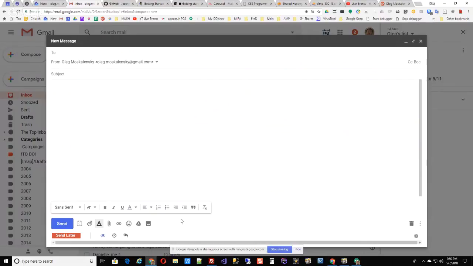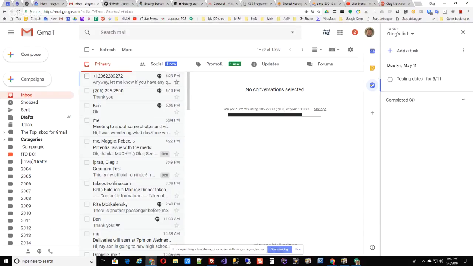I just checked one of my G Suite accounts, and it still has the ability to send money directly from email, from Gmail, but not in regular Gmail anymore. That's not an option anymore. As you can see, there is no attachment of money anymore. It used to be a $ sign there. So that's a little disappointing, but maybe they'll add it later.